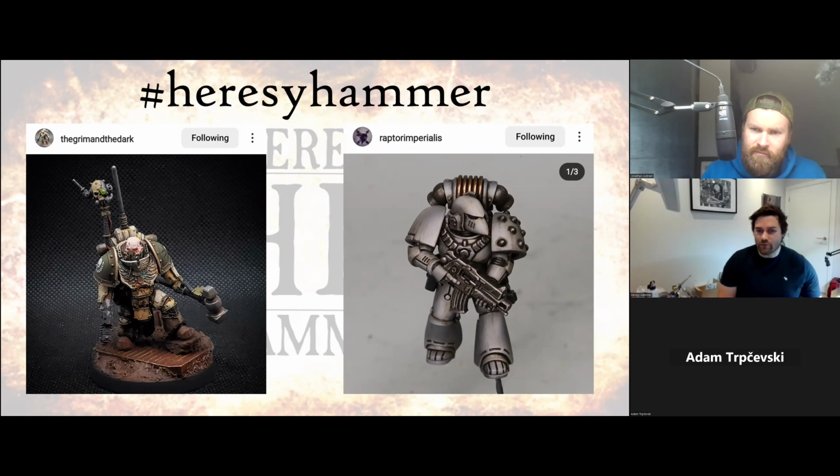The weathering efforts he's gone to here is excellent. There's no chipping or anything like that on it. I know he was considering that, but the weathering, the color of it just looks so nice, and it's that really clean style combined with the weathering that Kieran just does so well. Immaculate painting as always. John, let's go to the next one. I'll let you do the next one. You can tell us about this one.